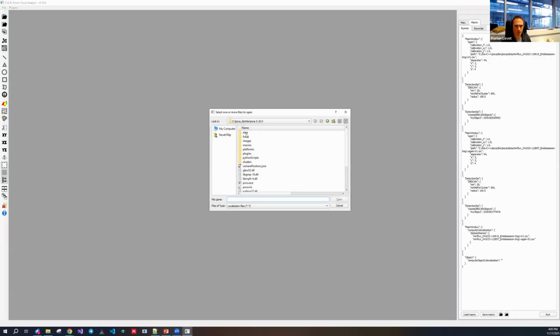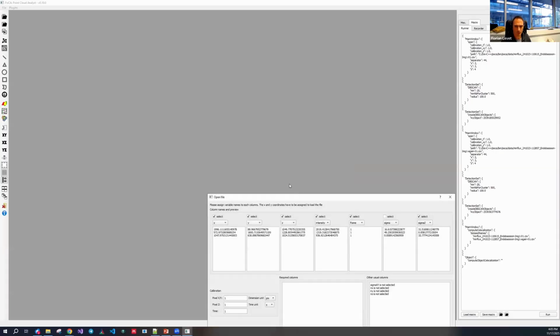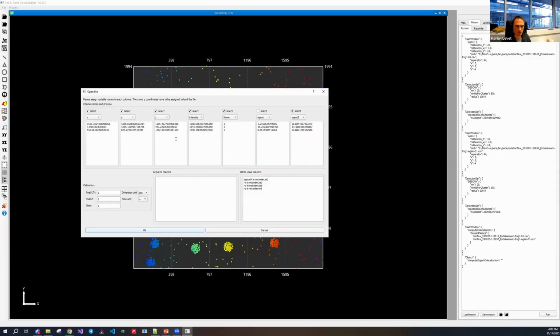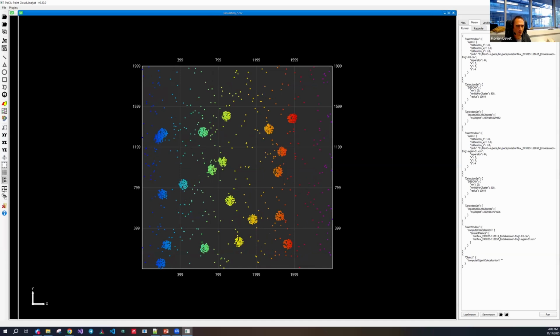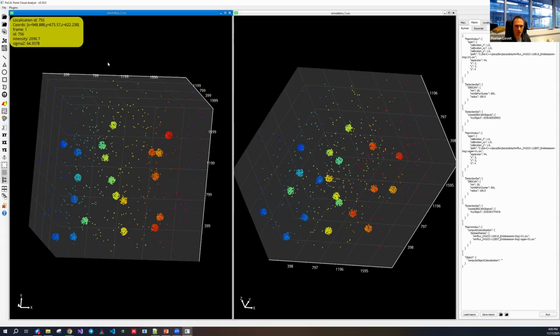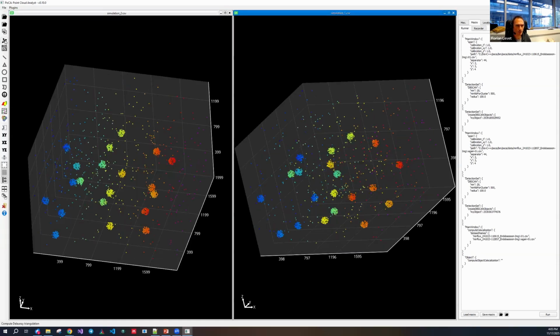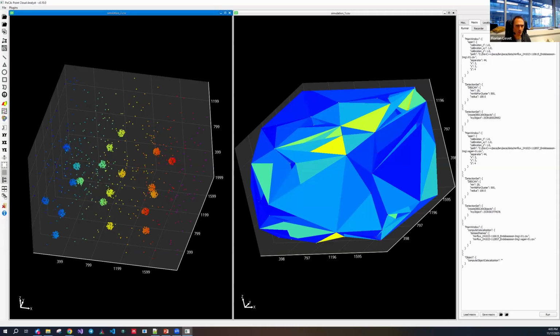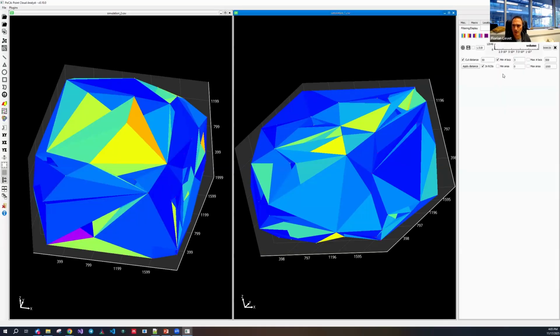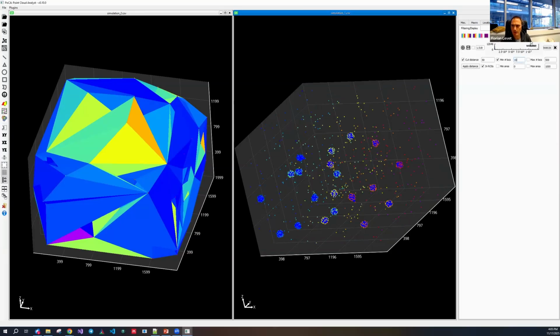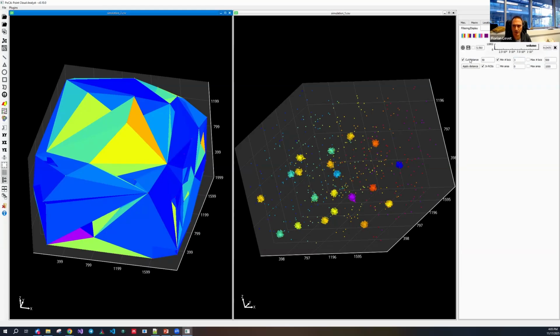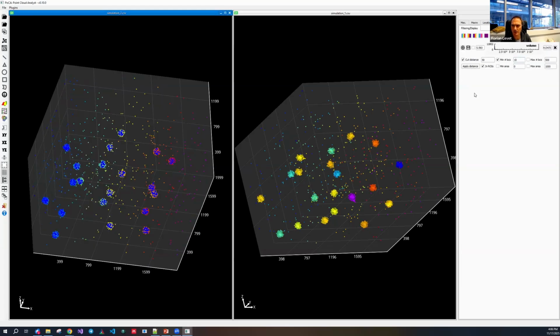Then you can also do some object colocalization. So I open again the two data. I will do the Delaunay triangulation on the two data. I will apply a cutting distance in order to get the objects in both cases.